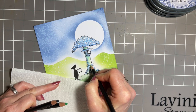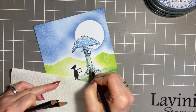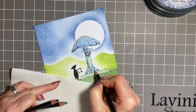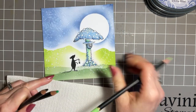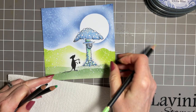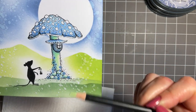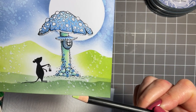And I'm not going right up to the edge because I want to leave a little bit of white. I mean, I can always add my white pen, but it's nice to actually leave a little bit of white as well. And again, that lovely blend. So if I bring that up, as I say, you will take a little bit longer and be neater, but basically that's how we get that lovely blend of those colours.